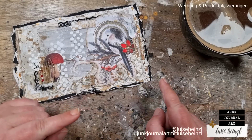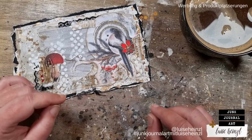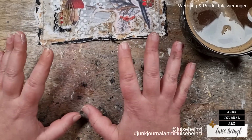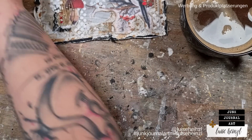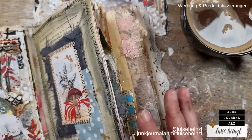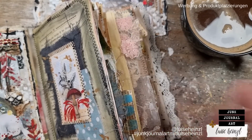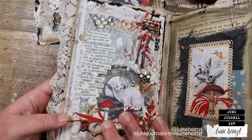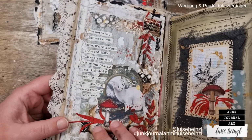But when I sent the photo, I suddenly realized that I can read some of the words on the book page. As you can see, I've put this crumpled card onto a book page, and there on the bottom you can read some words. And suddenly I realized, and it was coincidence, that I had used that book page, especially that book page. I haven't read anything on that book page before, of course, because I used it to protect my paper and to splatter some things on it.